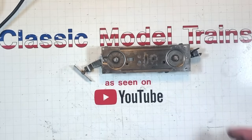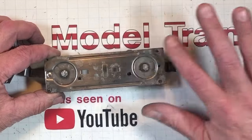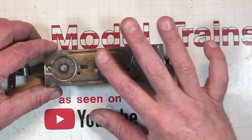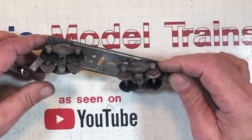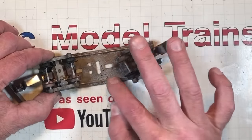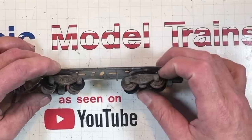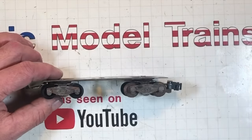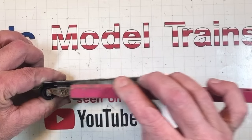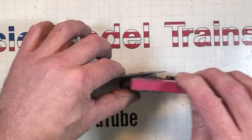Here's something that we had a little problem with. It came through the ultrasonic cleaner just fine. Then I soaked it in the vinegar for 3 hours, and when it came out, the blacking that was on it came off. Dang it. Rust is gone. The rust is definitely gone. But now we've got this bare metal, and it's going to have to be painted. Trucks are going to have to get wire wheeled, get all this debris off of them, get them prepped, and paint them. We'll just go with a flat black on it.